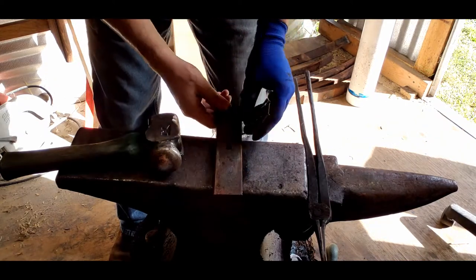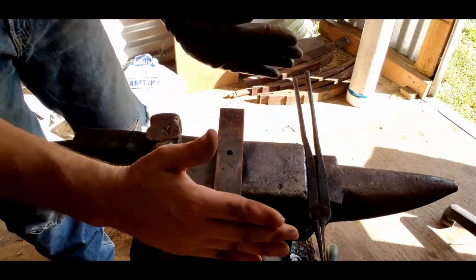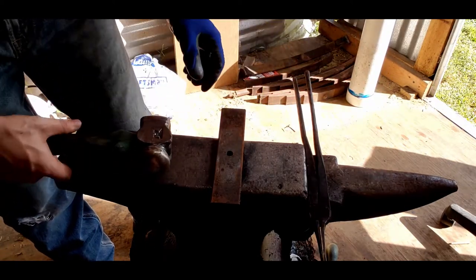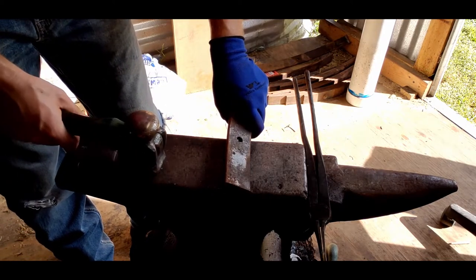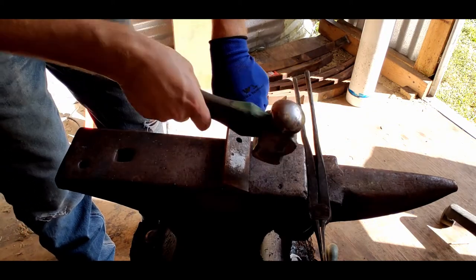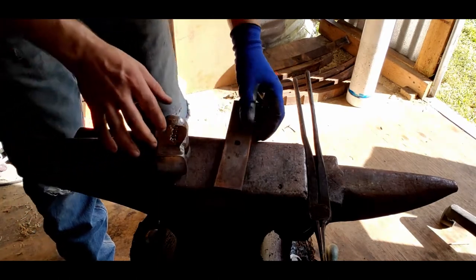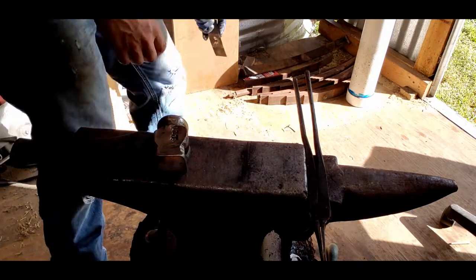But as I hammer it, I want it to all expand as quickly as possible, right? I'm not trying to draw it longer, you'll see my piece, but I just want it to go this way. So I'm using the round part of my hammer, and as I go, I'm trying to create the bevel as well. So I'll turn the piece a few degrees, 15, 20 degrees, something like that. And then I'll also angle my hammer blows to match. So as I hammer the piece, hopefully I get that bevel along the way. So I'll show you right now what I'm doing.